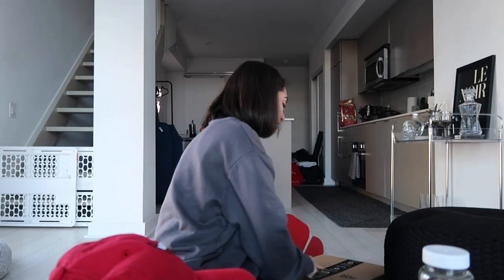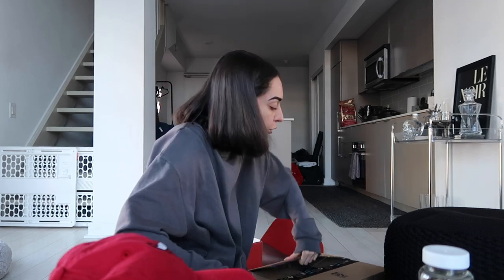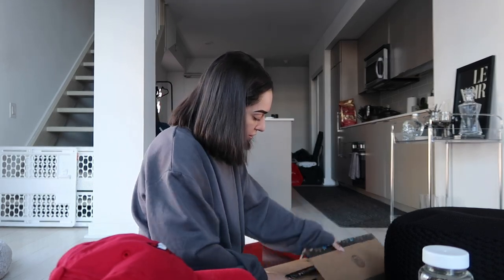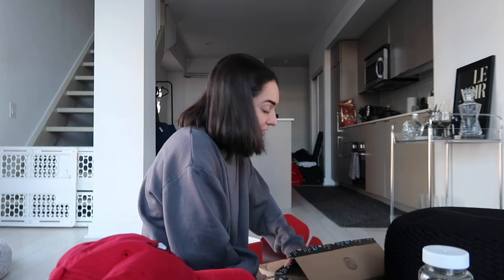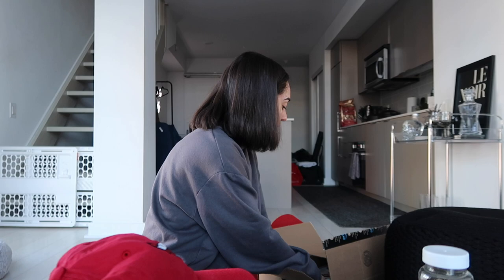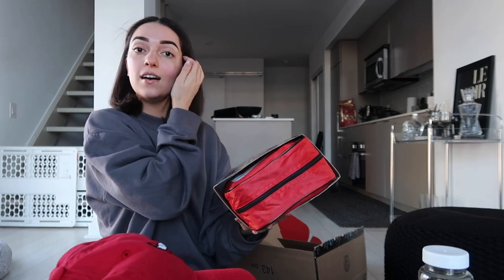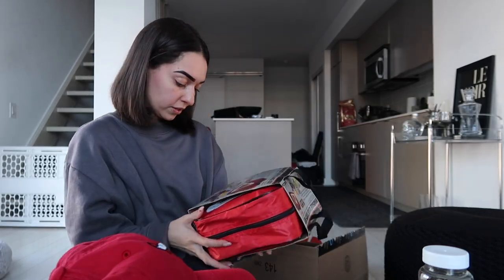And the next package - I feel like it's not that interesting - it's this emergency kit that I ordered off Amazon for having in our car, just in case something happens. I ordered this kit on Amazon because we don't have anything like this. God forbid something happens and we're on the side of the road, and I can't contact AAA.